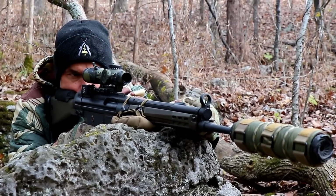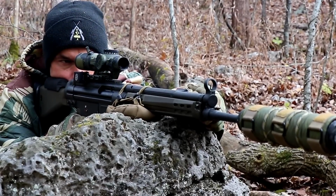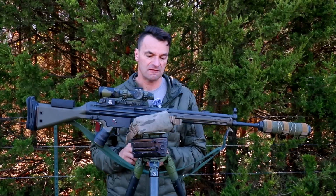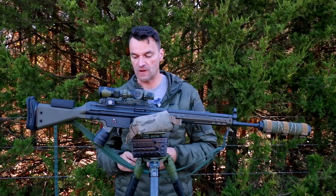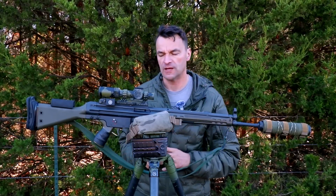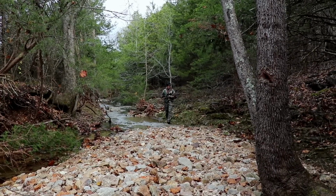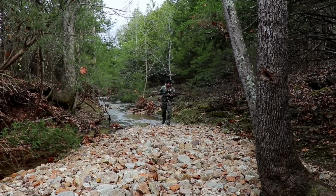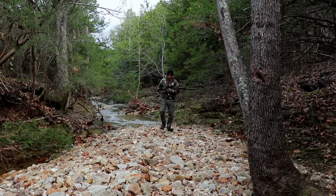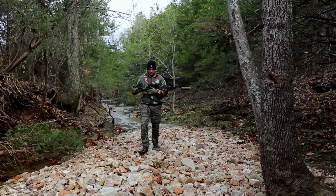As you can see on top, I have the Primary Arms PLX scope with the mil-grid ACSS reticle. And honestly, guys, I have watched other videos on YouTube. Hub put up a really good video trying to make the PTR rifle more like a battle rifle, and he spent a lot of money on different accessories and everything. And I gotta tell you, I think this is the incorrect approach.